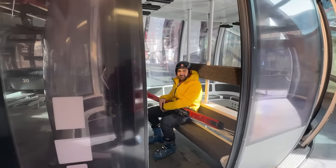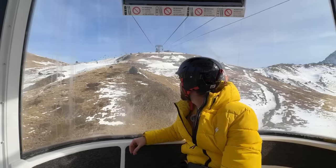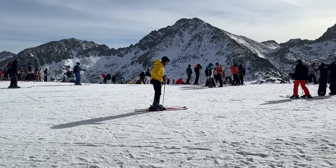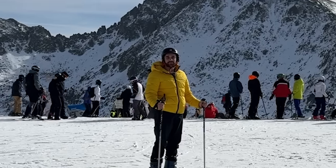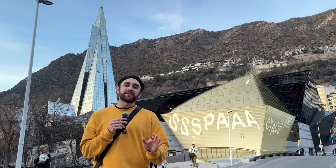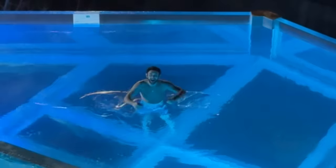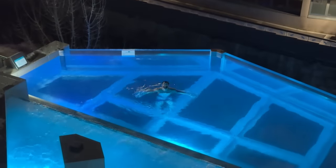One of the things you can do in Messi's hotel is come skiing. They actually offer this as an activity. I don't know if that looked epic to you guys, but to me, that was incredible. Right behind me is the second activity I can do in Messi's hotel. It's huge and it's actually a spa. It had a sauna, a cold plunge, and this massive pool all for me.